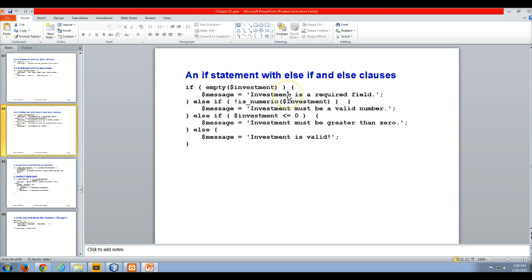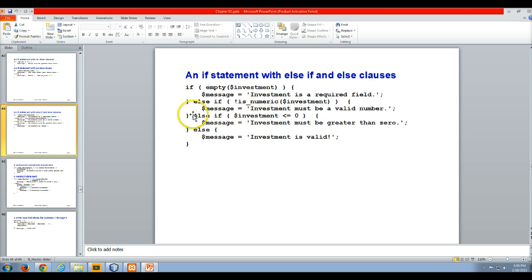We can also have multiple tests happening. We can test to see if investment is empty, then the message is set equal to "Investment is a required field." Else, we can test another if to see if investment is not numeric, and then have a different message.